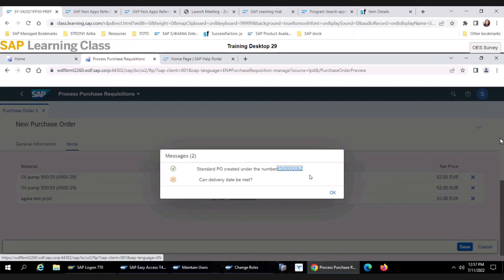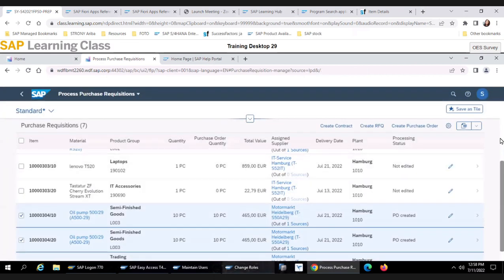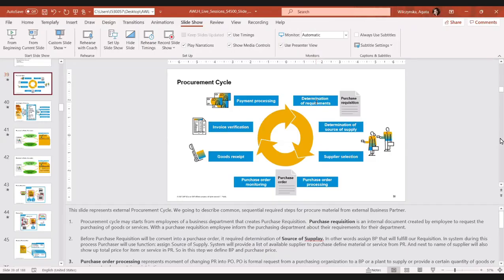I think it's 62. And that's it. So if we think about this purchase, we create the requisition, we add the supplier, and that's it. That's how we do it.